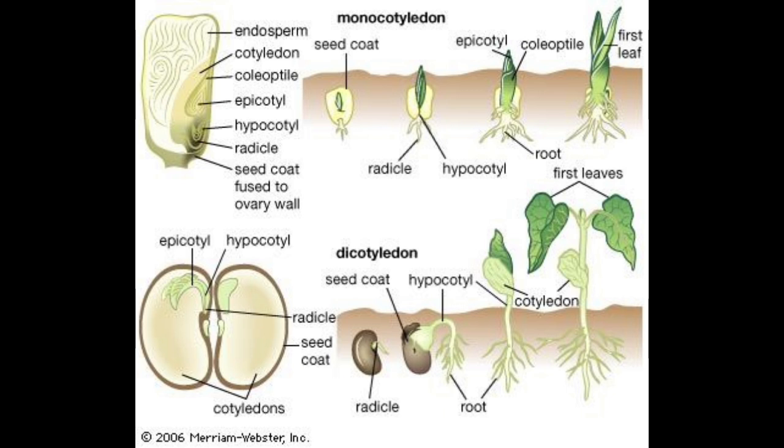Then the next one, still under observable features, you write presence of what? Plumule. Now, what is plumule? Plumule is the part that is going to later grow above the soil, come out of the soil and form the what? Shoot. So I've given you 2 observable features. Let's go to the next feature, number 3.